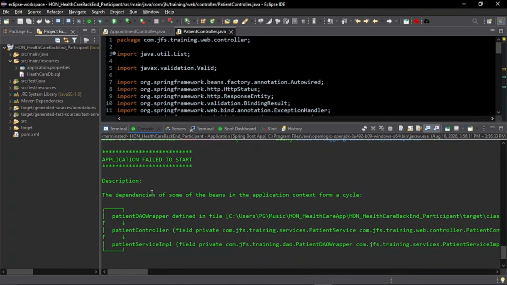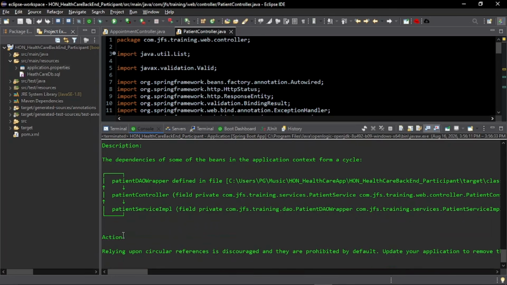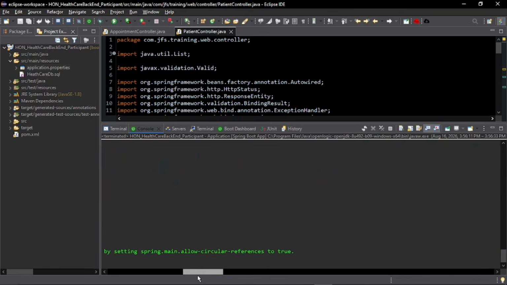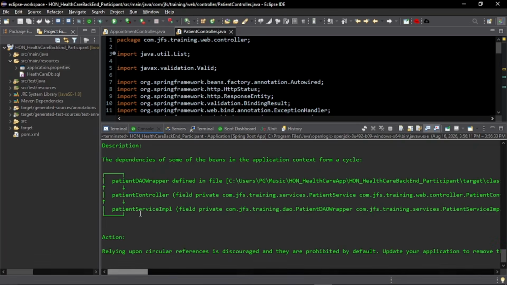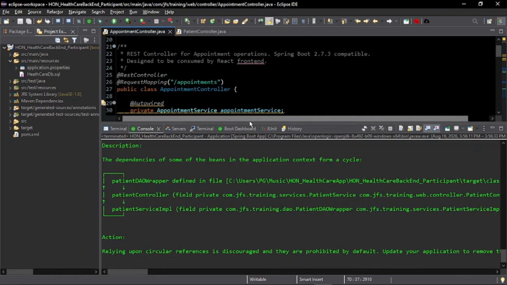The dependency for some of the beans in the application forms a cycle. Patient DAO wrapper, controller, and service are all running in each other. Okay. So this is our controller.